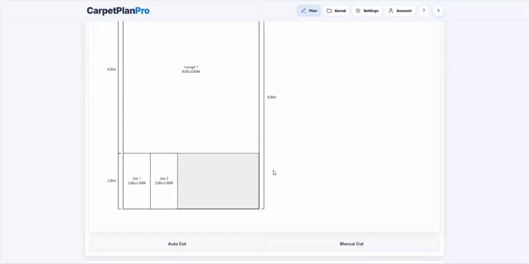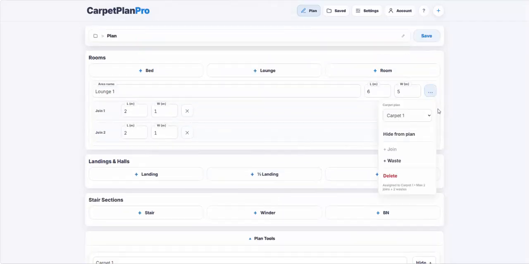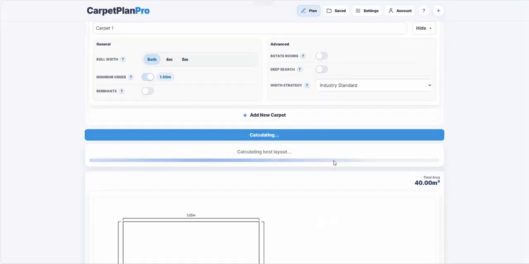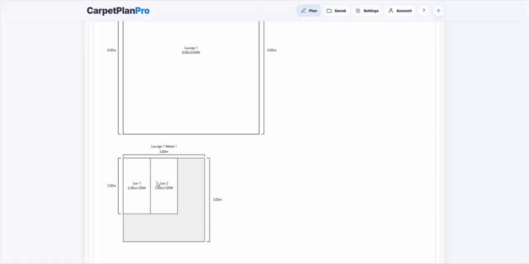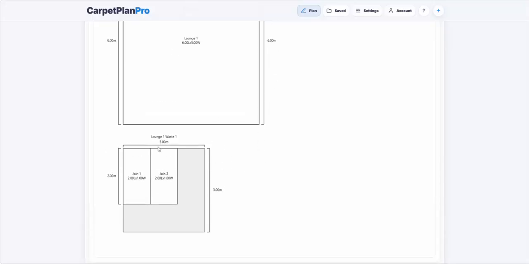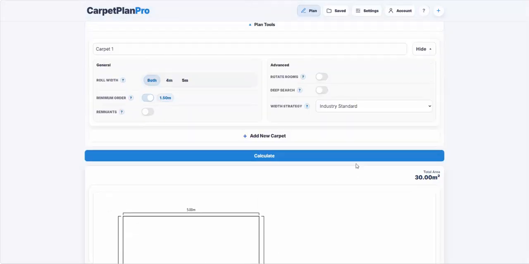So there we go. Right, so let's say this area also had waste in another part of the room, which happened to be, let's say, a 3x3. So now we can see that the joins could actually come from the waste in another part of the room. That might not quite work out like that, but I'm just giving it as an example.